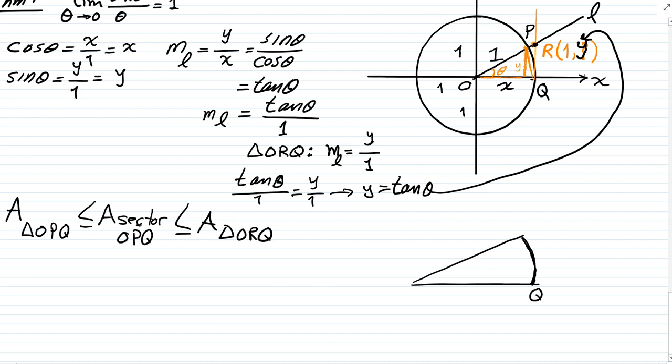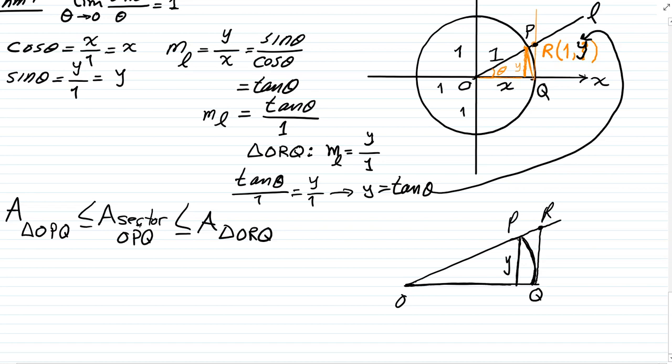And this is where Q is. This is the part that we made a perpendicular distance from P down the x-axis. This is point P. Okay. And the other one was when we drew a tangent line, and there's extension of that line, and this is R. So this is exactly what's going on. The area of OPQ, that would be this triangle, is going to be less than the area of the sector.